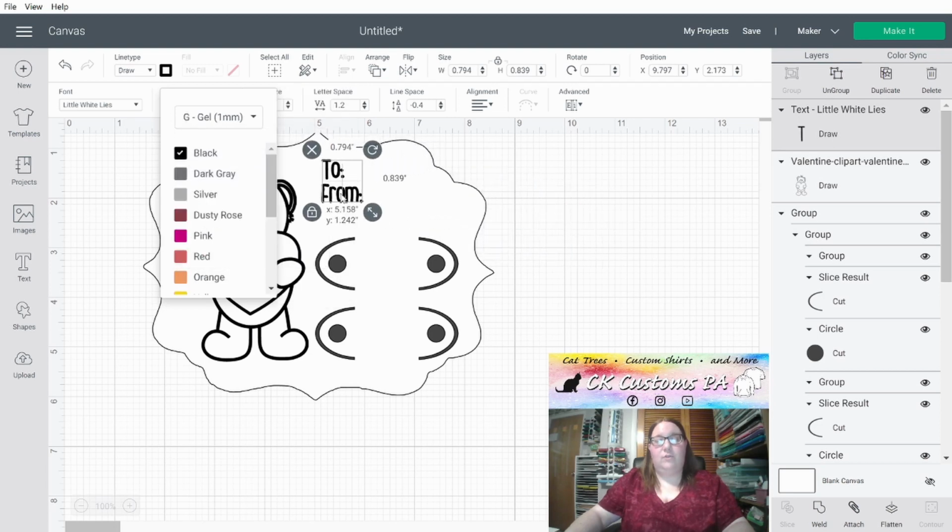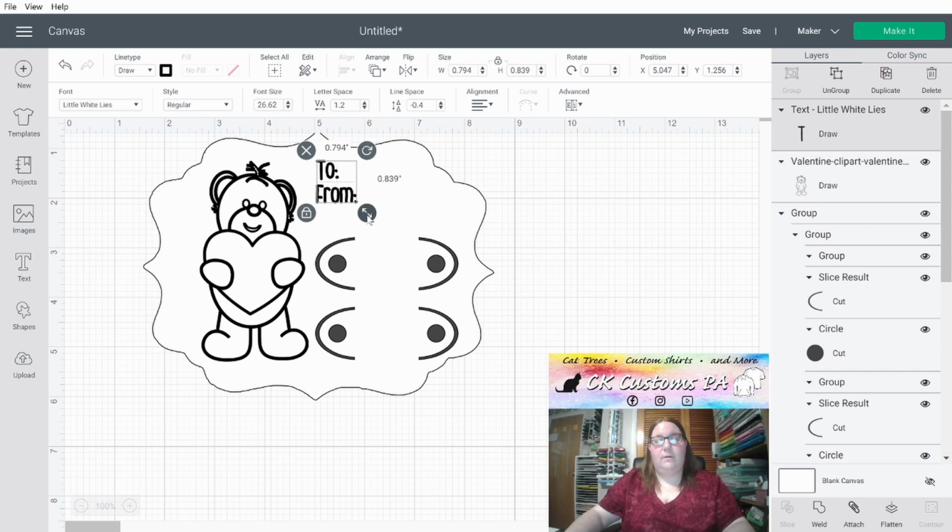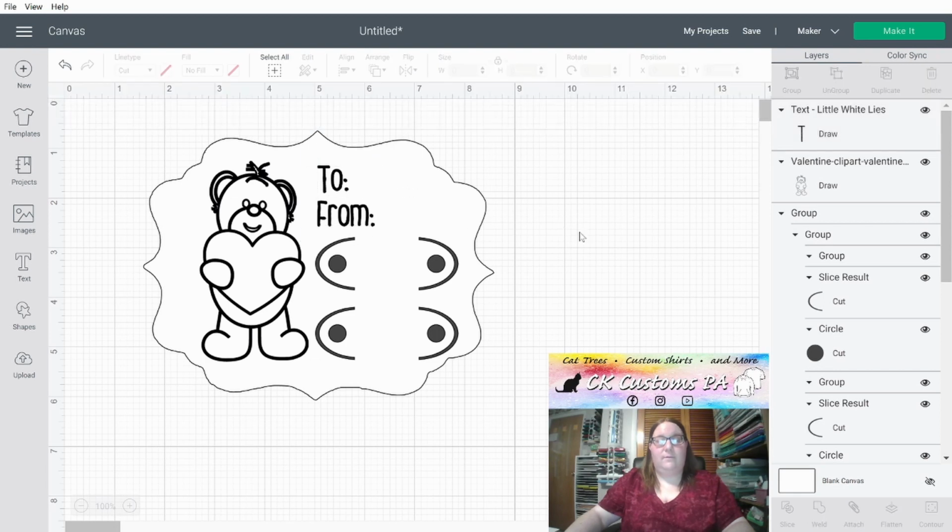I'm going to drag that over onto my frame. I see I can go ahead and make it a little bigger. This is all your preference. Okay, so at this point, you're almost ready to cut your file.